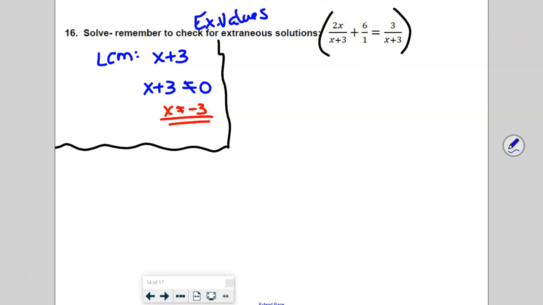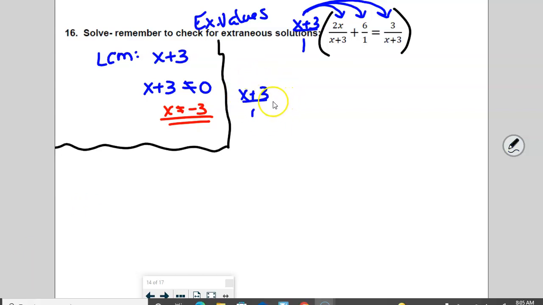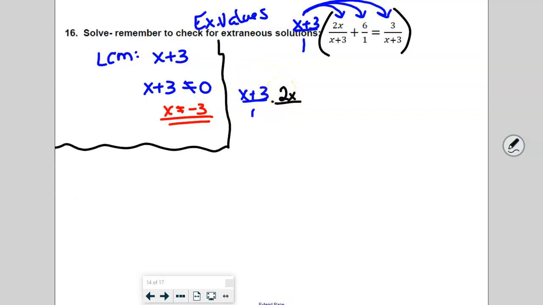All right, so now the fun. Big parentheses around the whole problem. You're going to multiply through by your LCM. I think most of you can take the shortcut on this problem. However, if you can't, I'm going to write it out the long way right here. It's going to take us a little bit of writing, but I think for some of you it's really worth it because it gets you the right answer, which is what we're looking for here. So the LCM is going to be distributed to each term, including that 6, which is 6 over 1. And then don't forget the end of the problem as well.